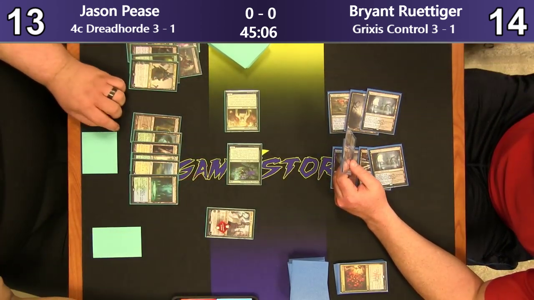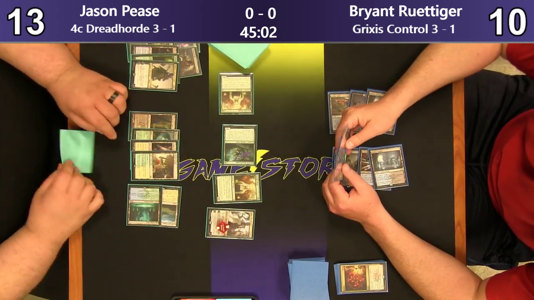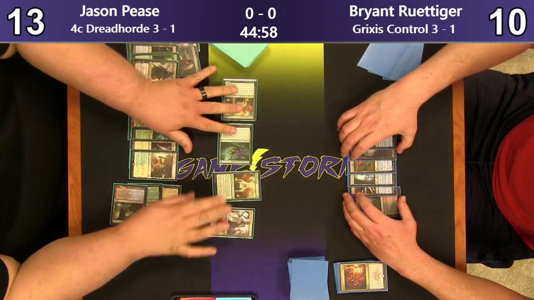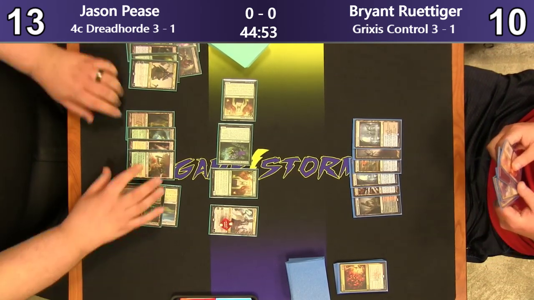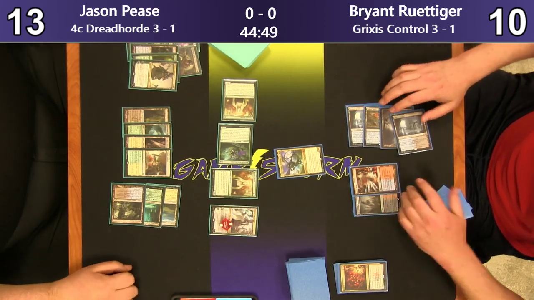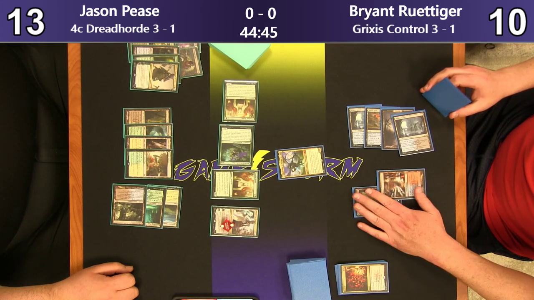Plus 1 combat for 4. Dude, this TF is... So 13 to 10, because Bryant's got both Bolases in hand. Yes, Jason's got a good board, but Jason has no cards in hand, which is the problem. Right, so he's got no way of defending here.